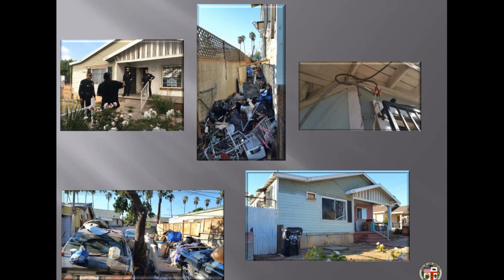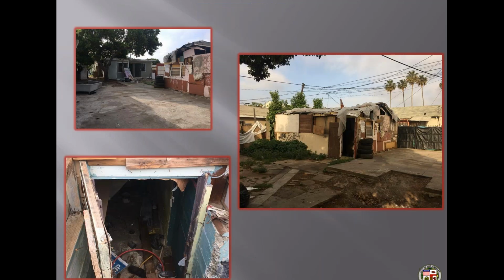This is a property where our inspector worked collaboratively with Department of Building and Safety, LAPD, and the Neighborhood Prosecutor's Office to eradicate all of this blight on this property. This was a property that was across the street from a school. We had 4 homicides in the neighborhood as a result of this property. We had gang activity, drug dealings, and prostitution at this location. So it's really important that we work collaboratively with you, and in this process we did work collaboratively with the lending institution to get this property vacated and get it sold. I believe it was ultimately bulldozed by the new owner.